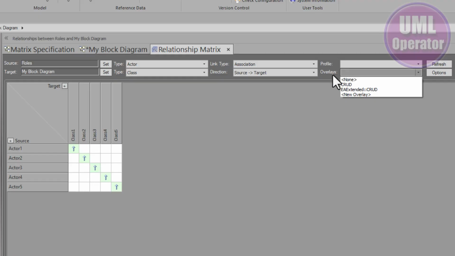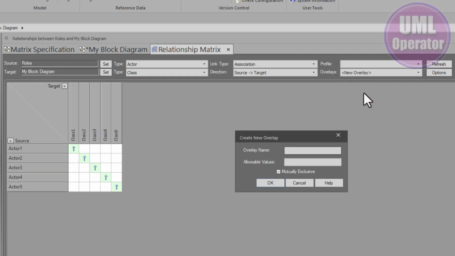And what this one is going to be for is RACI, responsible, accountable, consulted, and informed. So what we're going to do here is create a new overlay. And we don't have this one yet defined. And we're just going to call this RACI. You could certainly call it RACI overlay or RACI tag values. We're just going to call it RACI, R-A-C-I.